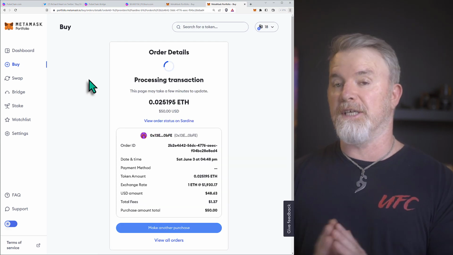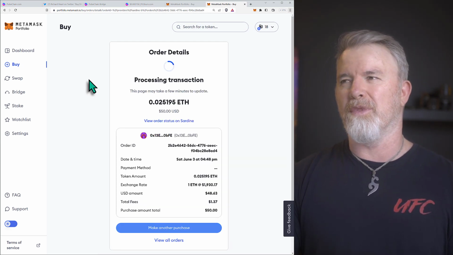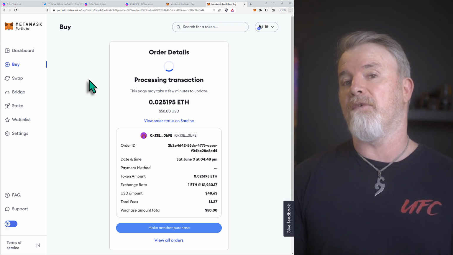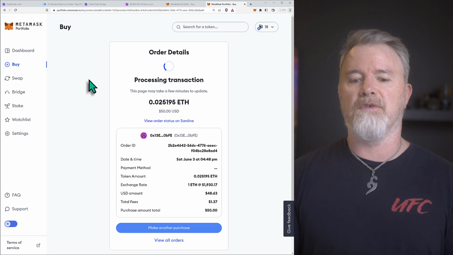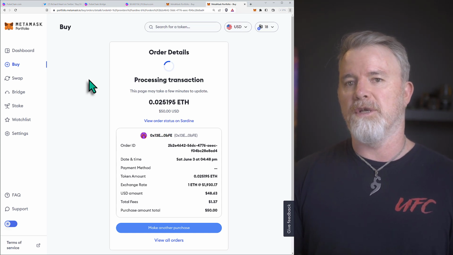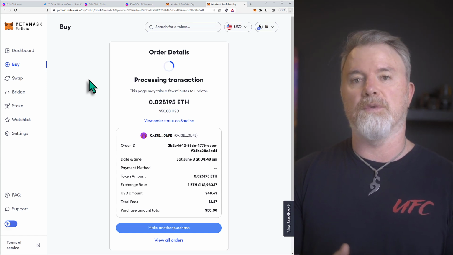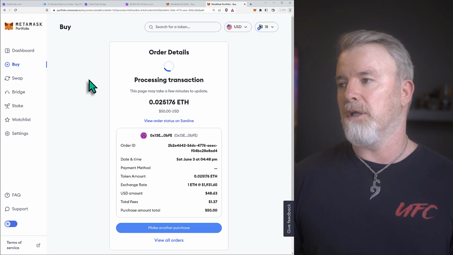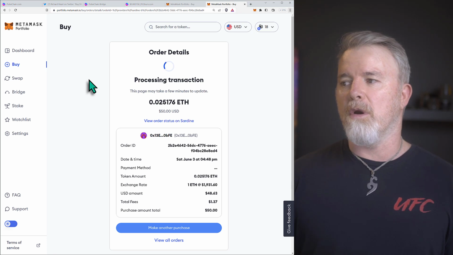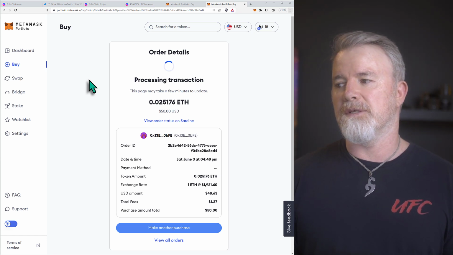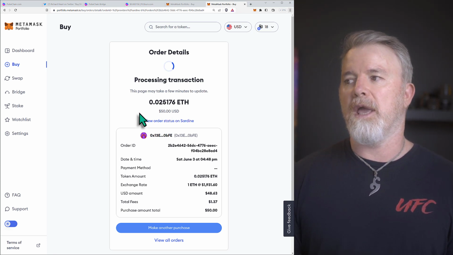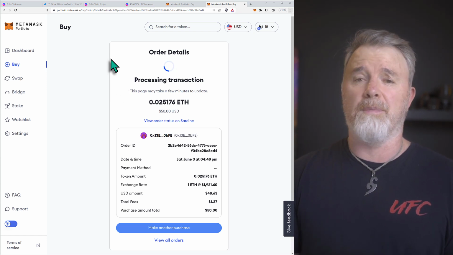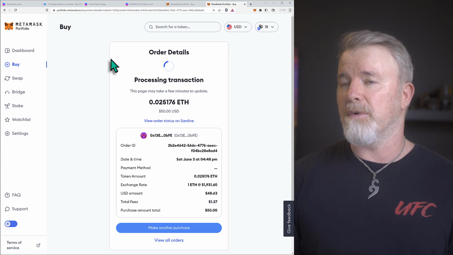So like I said, I did have to unblock it, but with all these types of transactions, when you first do these for the first time, sometimes your bank will flag it. It'll red flag it, so you just have to, I don't know what bank you're using, but I use Bank of America, and they just send me a text message saying, was that you that made the transaction? I say yes, and then I have to just go through the transaction again. Okay, so what will happen now is it's sending this to the wallet. Usually these sort of things don't take long, probably a couple of minutes. I'll fast forward the video, come back when it's there.